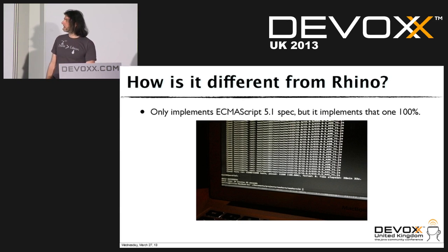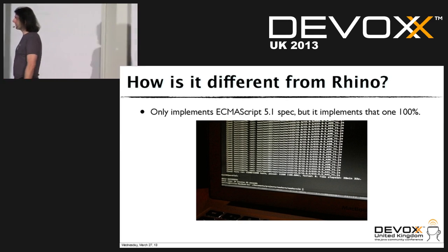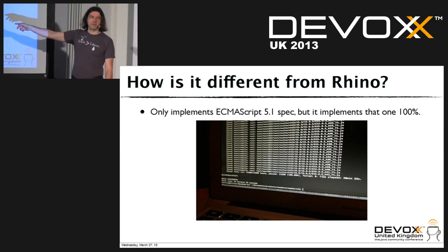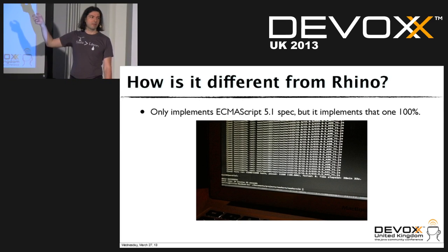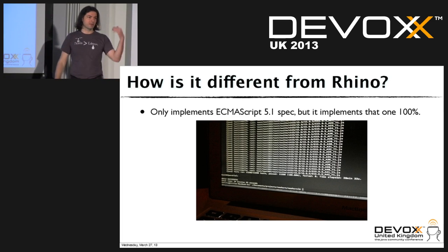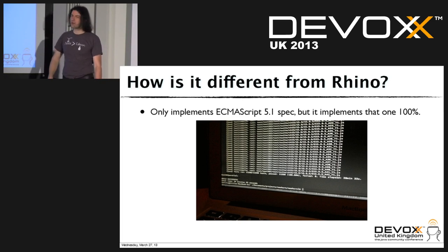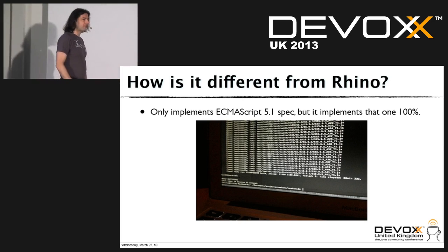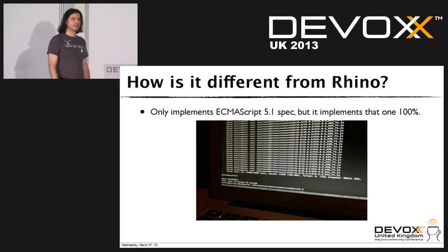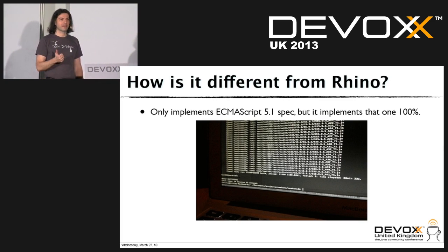This photo was taken this November in a bar in Stockholm. This is actually my machine. If you don't see it, it basically says the ECMA 5.1 test suite has some 11.5 thousand tests that pretty much reproduce every clause in the specification, and that there is 100% passed and failed 0. For about a month and a half, we had failed 1. And as you have those things when you sometimes have one failing test and it uncovers a really fundamental problem with something in the architecture of your implementation, I think I worked for a month and a half to get from 1 to 0.